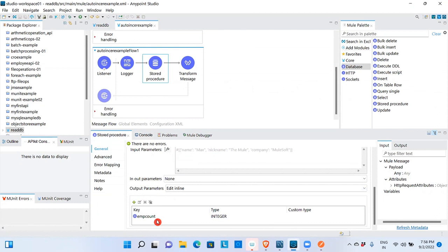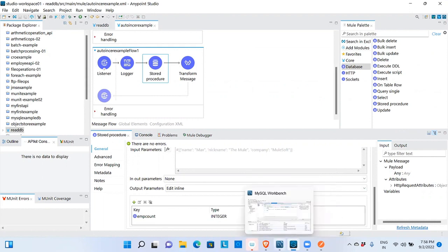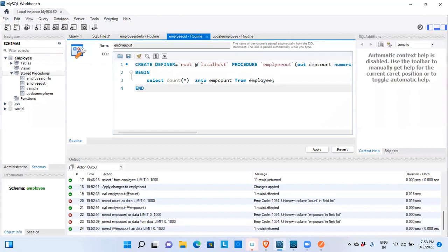For example, let us say in my stored proc there is one in parameter and one out parameter. Then what happens? It is the same thing. There is one input parameter, employee ID, and it is numeric.